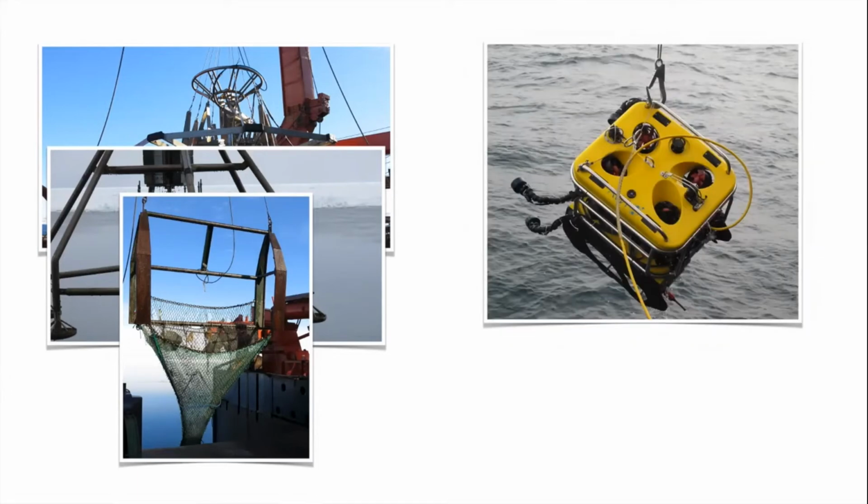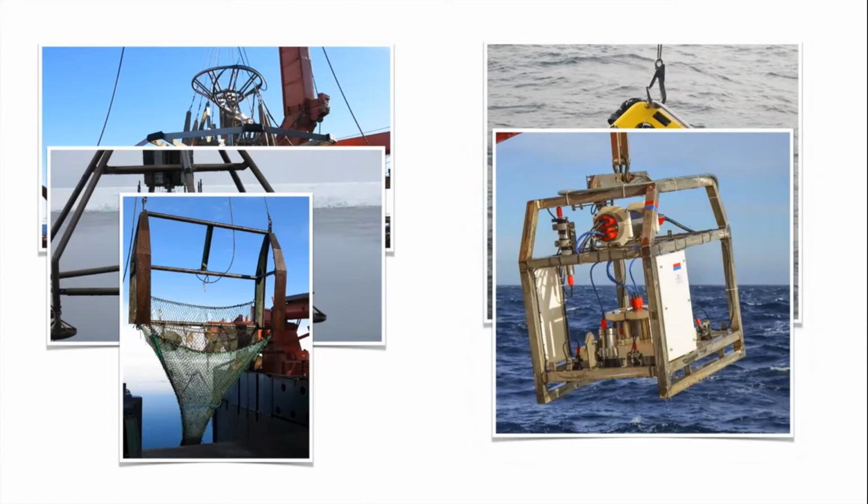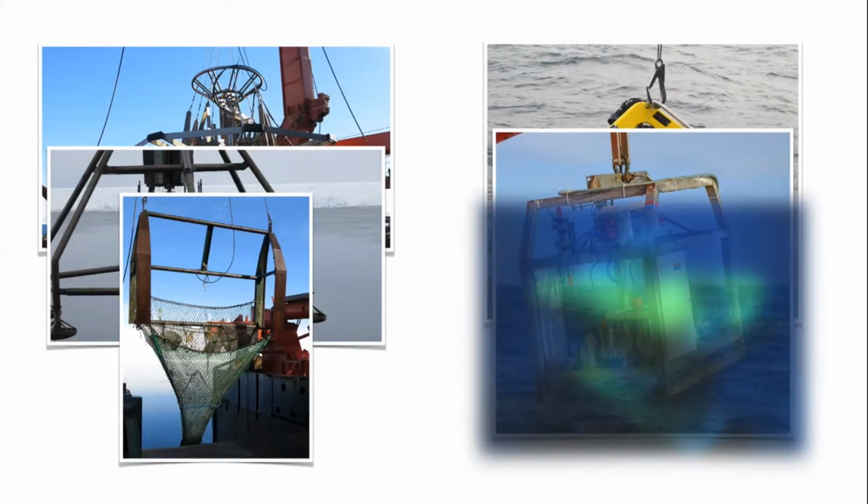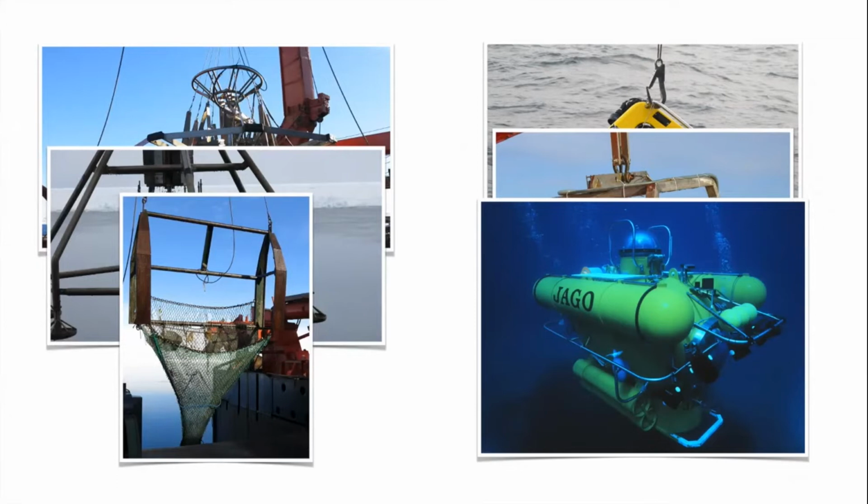On the other side, the visual methods also are different from each other. The ROV is one of the most used methods. Also, the photographic systems are used to observe the seafloor. They are quite cheaper than the ROVs, and at the end the use of submarine is a more sophisticated method and also more expensive.